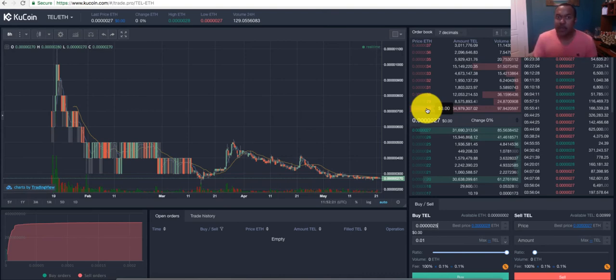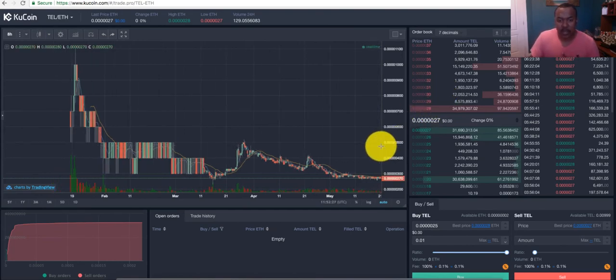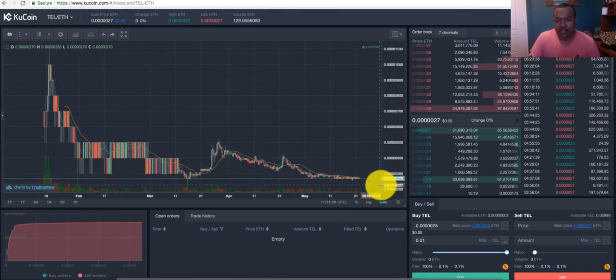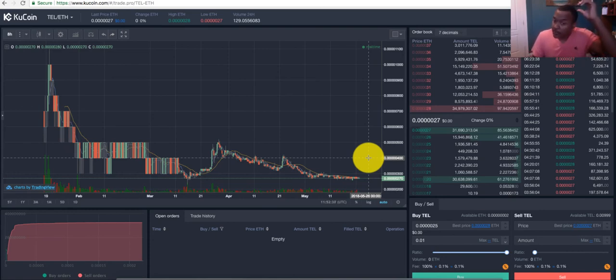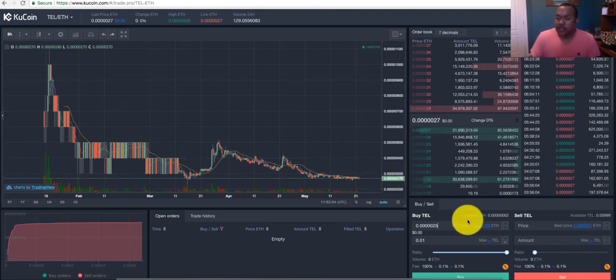And it's the same thing for the opposite. It's a sell order. So I've placed a sell order to sell TEL coin as it makes a run. I think right now I have it at about 400 for a sell order. So if it goes to that price, I will almost double my investment, somewhere around 70-80%, if it ran right now. So that is how you place a buy and a sell order in KuCoin.